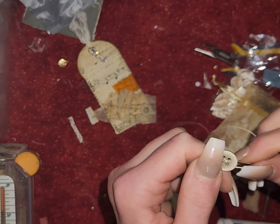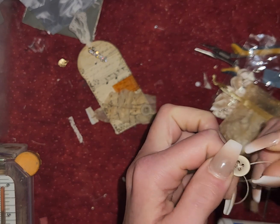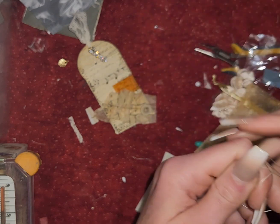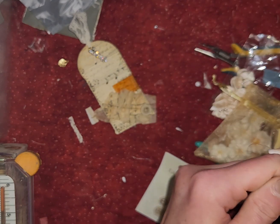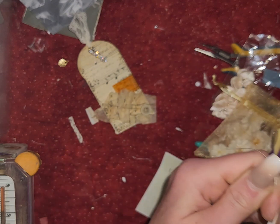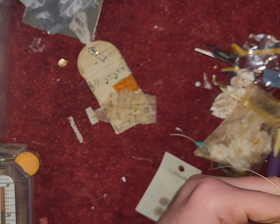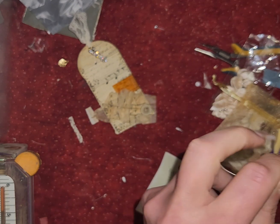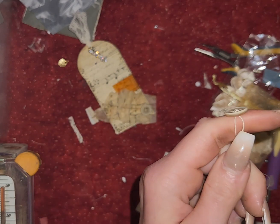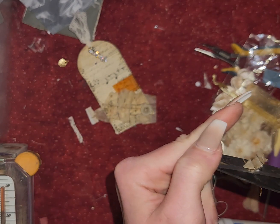I don't know. Maybe I do want a flower or something on it. I feel like it needs something. You can do a little cluster, a collage. I don't want to use another fabric sentiment, although it would probably look cute. I don't want to be that person that puts the same thing on everything, but when it works, it works.